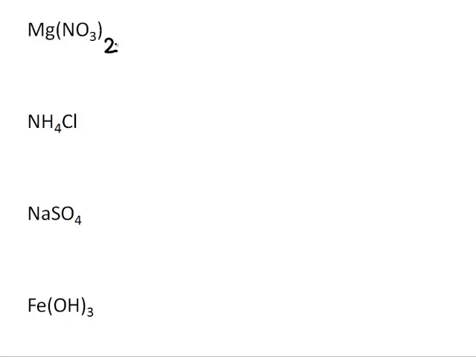We need to incorporate the parentheses to indicate that that is 2 nitrate polyatomic ions associated with magnesium. If you just wrote MgNO3 and 2, there's 2 nitrates, you might think that there's 32 oxygens, 1 nitrogen and 1 magnesium, and that of course wouldn't make sense. That is not a stable compound. So by indicating the parentheses, you're showing that this 2 is for the whole thing, the nitrate polyatomic ion.